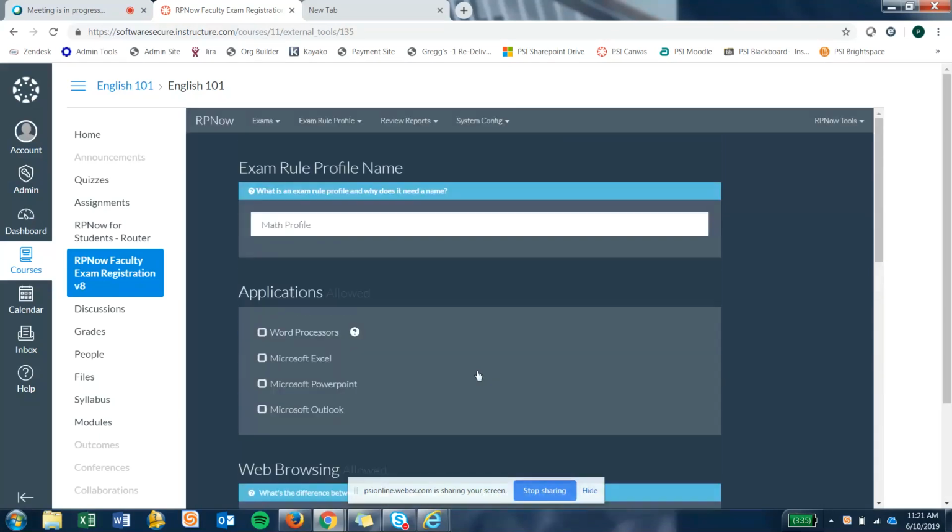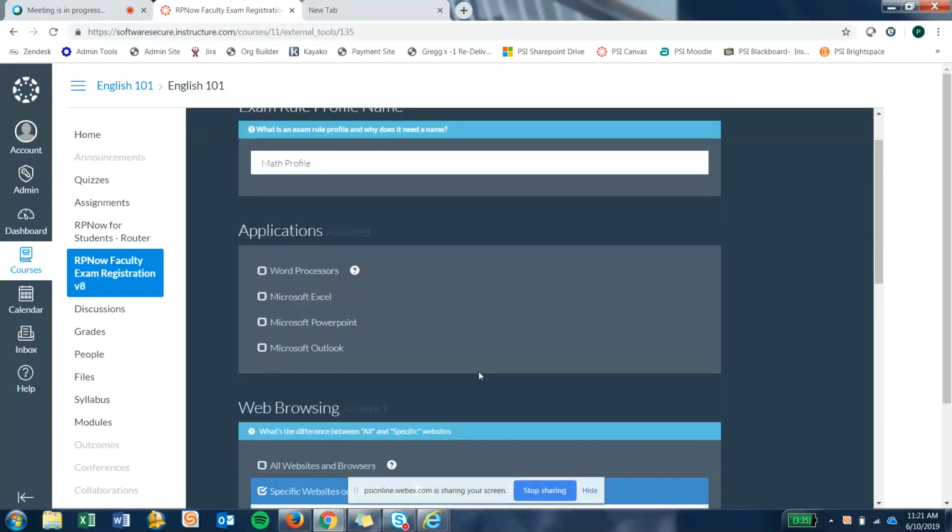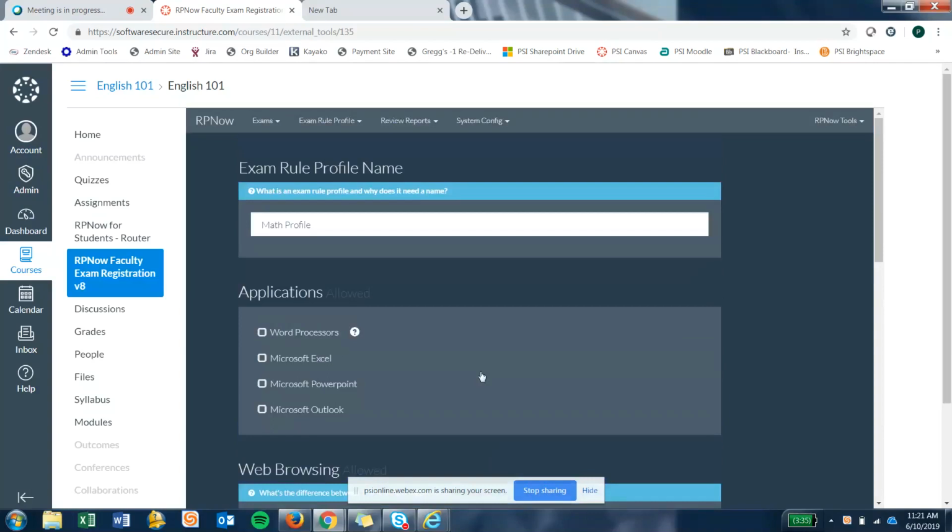Is there any questions on this part, on the exam rules? I think that's what messed us up the last time, is that we had set the rules where we either would or wouldn't allow a Word document.